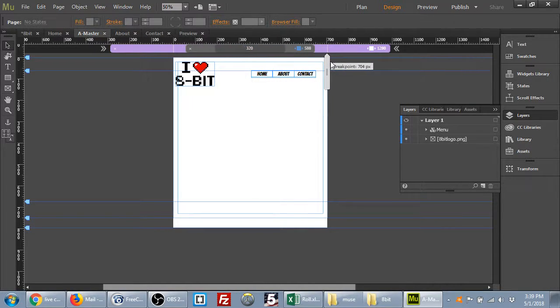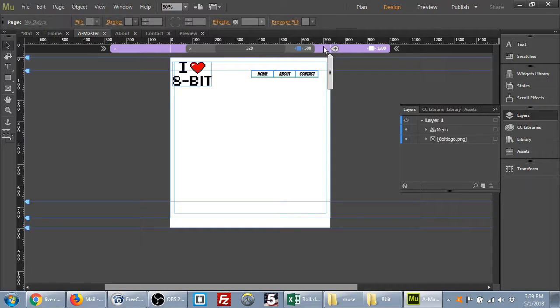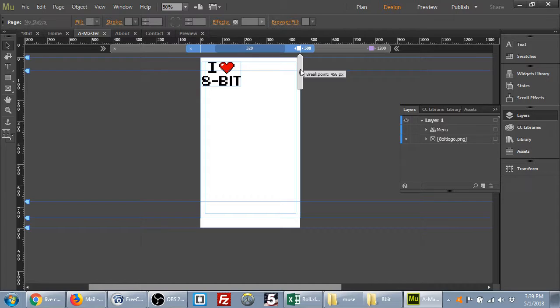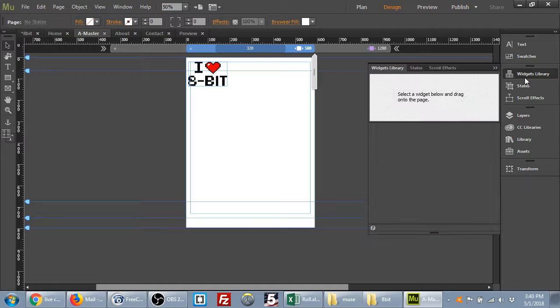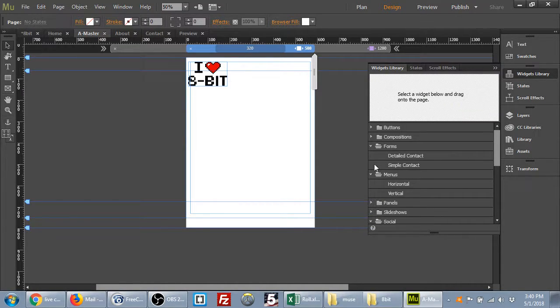Okay. And it's kind of cool because it'll highlight which breakpoint you're in. Right now I'm in the 1281. Okay, now I'm in the 588. If I want to go full width 588, I just click on that, brings it out. So now I don't have any navigation. Okay, well there's this kind of weird thing I learned here before you guys showed up. It's just a weird hack to me in a way. So I'm going to go widgets, library, and I'm going to use panel.